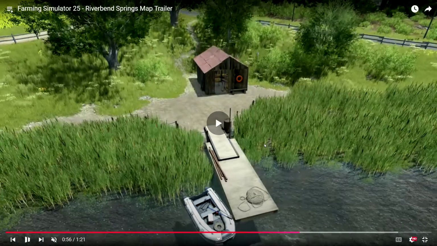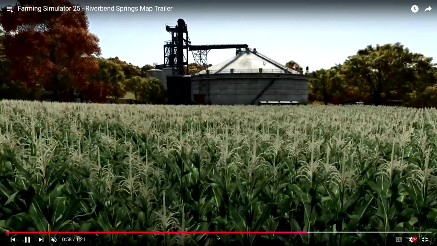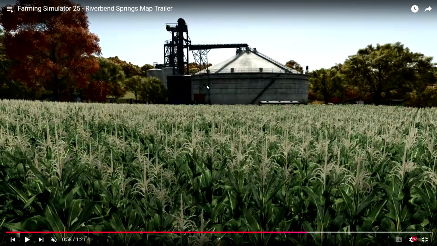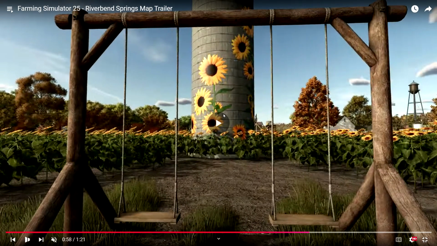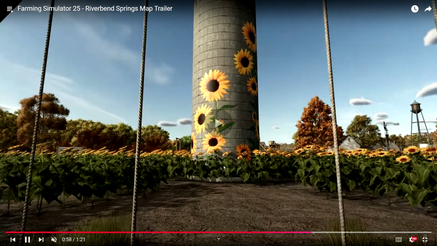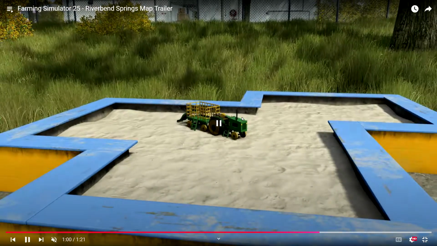We got a nice little boathouse, very baby boathouse. And then this is a nice shot looking at a giant silo system, probably the BGA, I would imagine, but I'm not totally sure if that's biomass or not. It kind of looks like it, but I'm not totally sure, but it looks really, really good. Then we got a swing set in the middle of the maze with the giant silo right here. Then we got the crossing point ropes, which I believe I heard is another production.